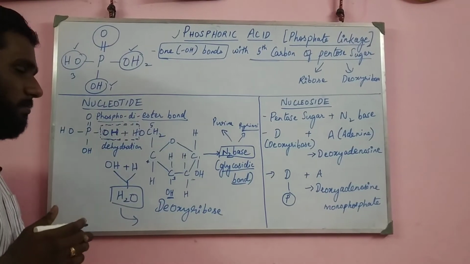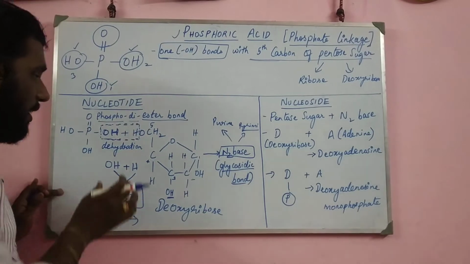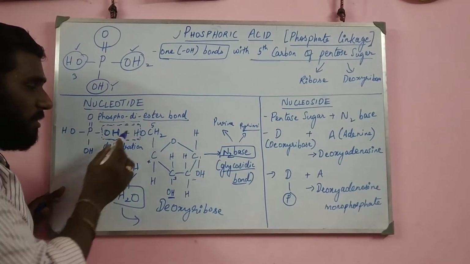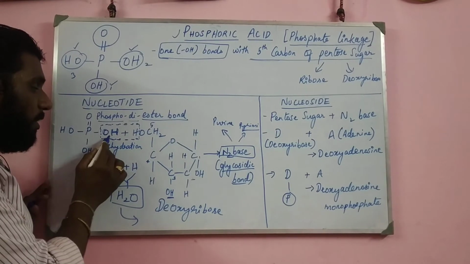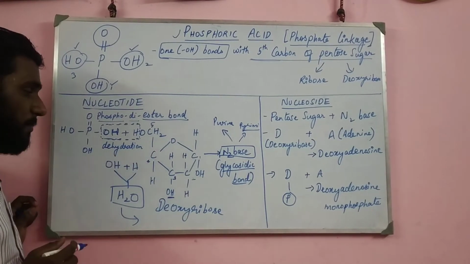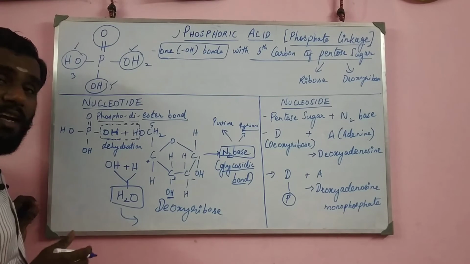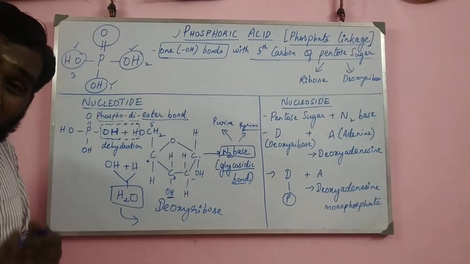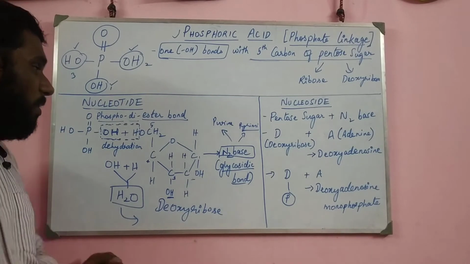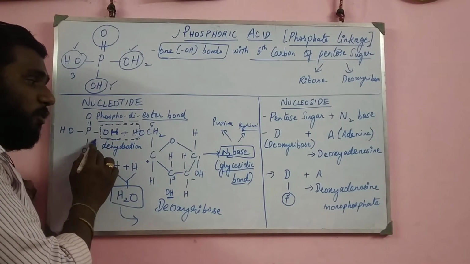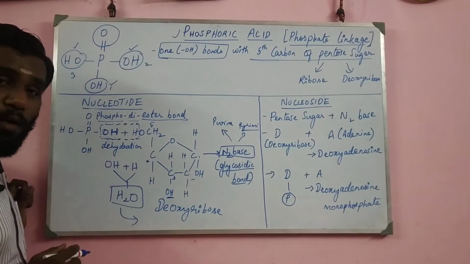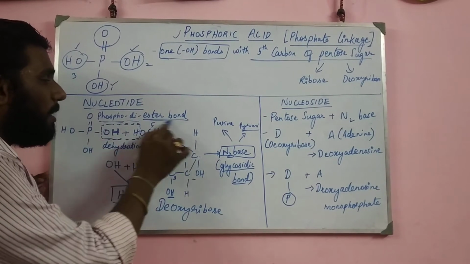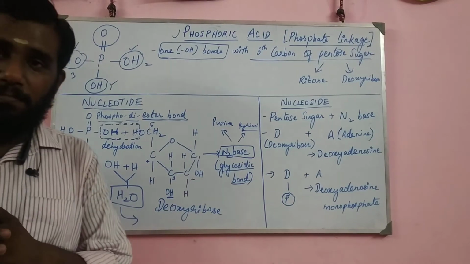phosphodiester bond. I repeat once again, the fifth carbon has a loose end hydrogen. This bonds with the OH that is present on the phosphoric acid. As a result, the water molecule is getting eliminated. Since it is getting dehydrated, that is, water is being removed, it forms a bond between the phosphoric acid and the deoxyribose sugar or a pentose sugar, and that is called a phosphodiester bond.